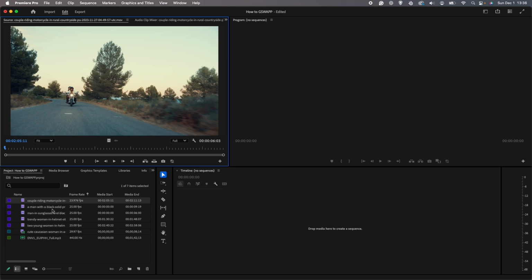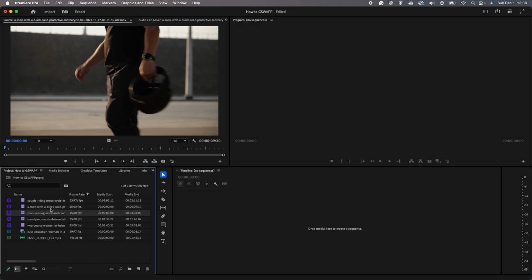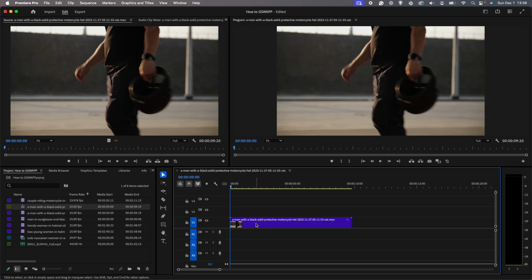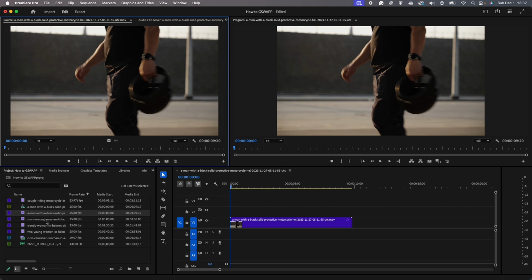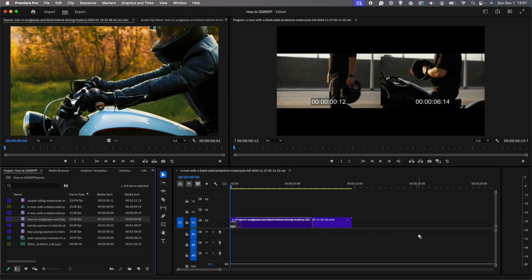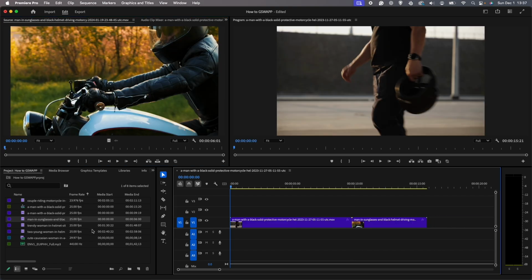So what we're going to do, we're going to go through here. We're going to find our sequence starter. I like this. We're going to bring it over here. All right. Now, once you bring your media into the timeline, Premiere Pro automatically matches the sequence settings to your clip's resolution and frame rate. You can change that and change your settings. We're not going to, again, later video, more advanced video. This is a basic video of how to get started. So I'm just going to bring in a couple of clips here and put them in place.